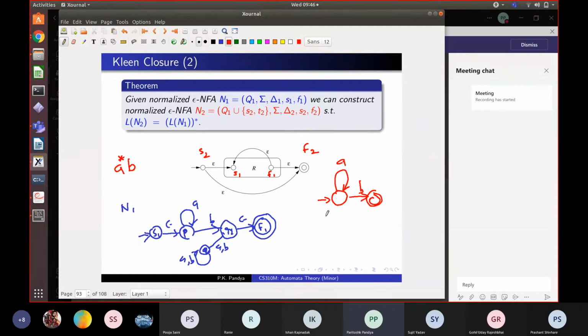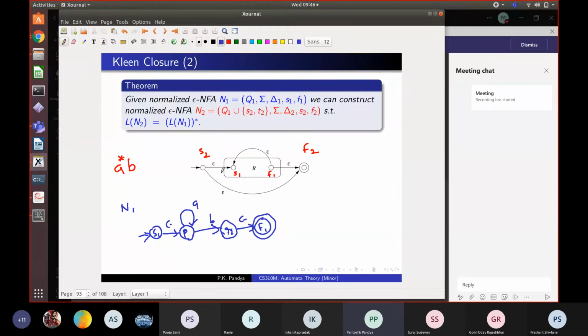Now this is not really a DFA because we have not drawn any outgoing transition from this state. But this simple automaton is an NFA. Unfortunately, it's not normalized. Right? So in order to normalize this, I have added all these things. Okay, so in fact, I don't even need to add this part. This is a normalized NFA, which will recognize the same language. So is the language of this NFA N1 clear?